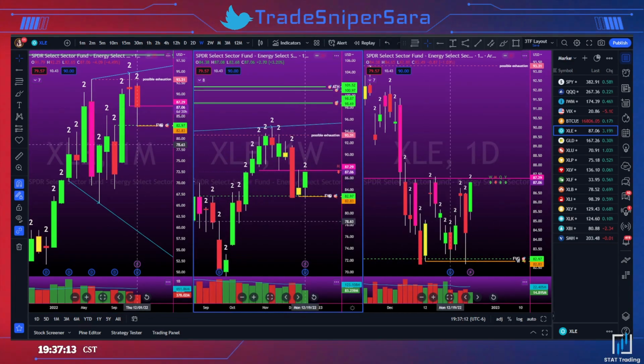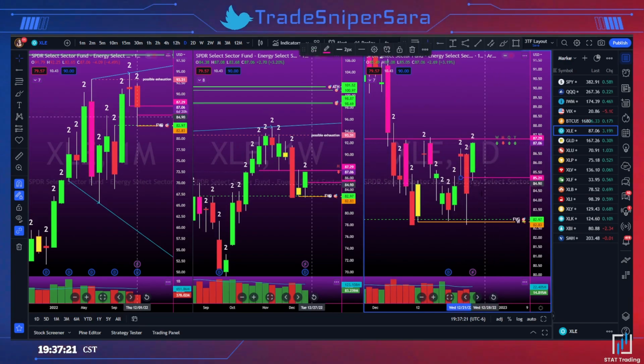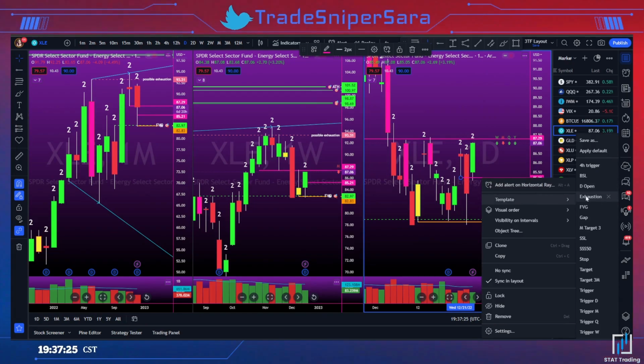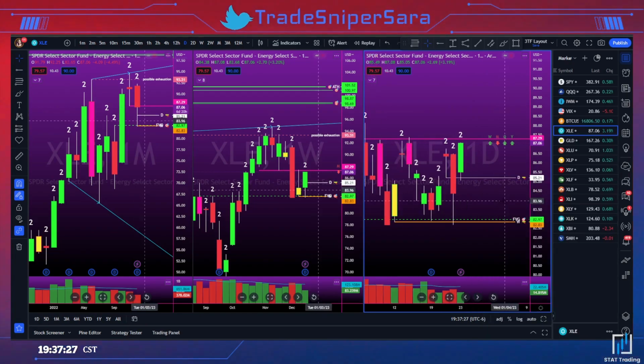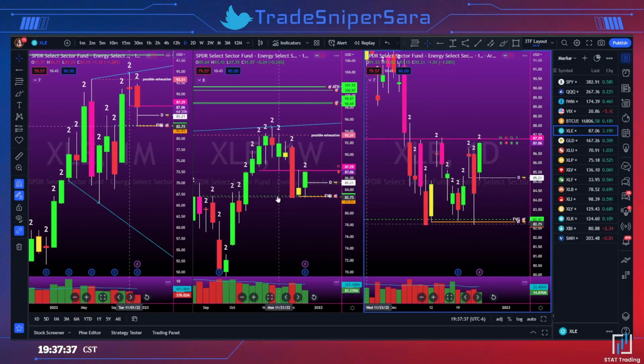It tried to go 2-1-2 down on the week, but if you look at the daily, how did that occur on the daily? It occurred on this day when we went 2 up, 2 down. The stock had already moved this much on the day. You do not want to be entering short after this giant of a move. So that's how come that just peaked down and didn't do anything, right?